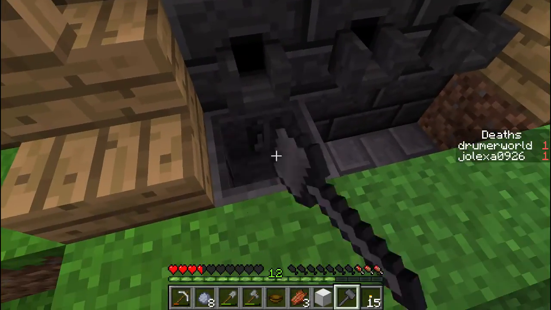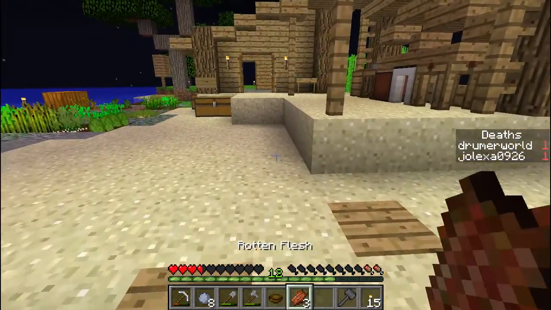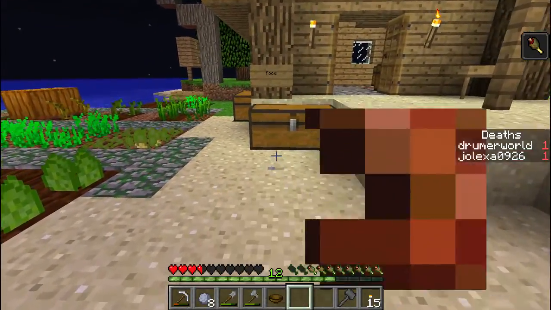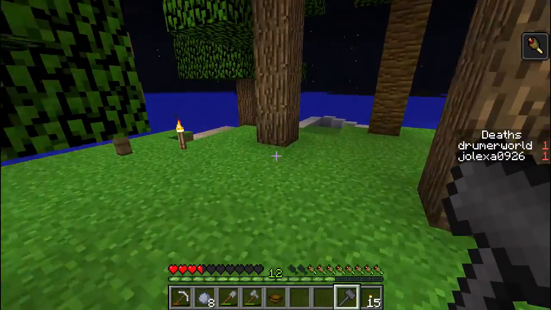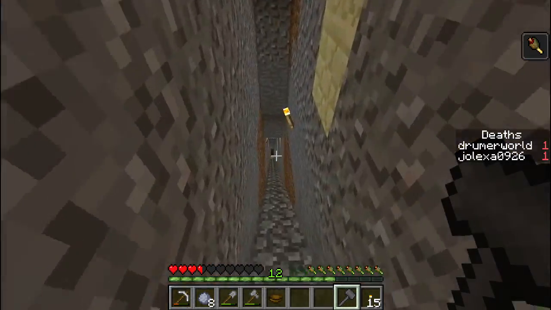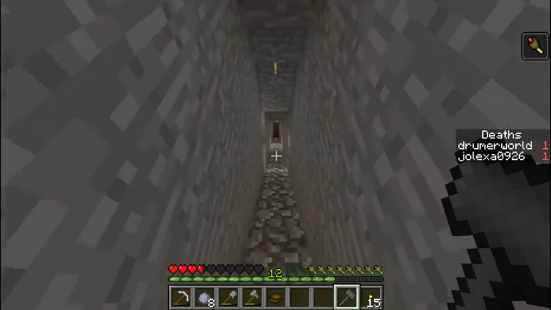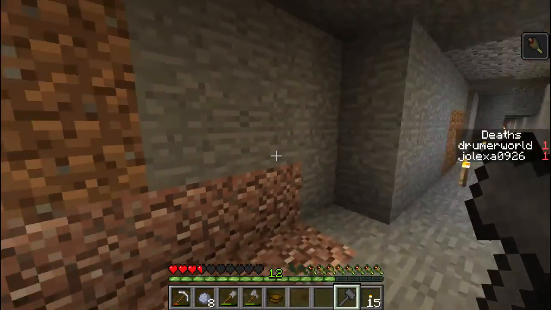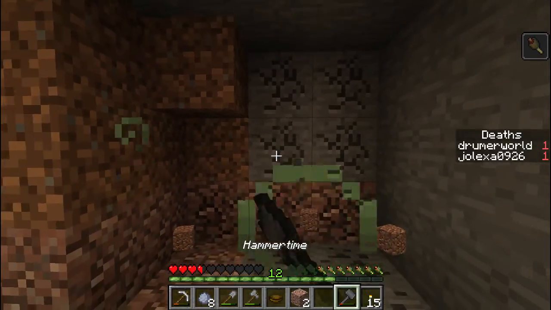A Tinkers' Construct hammer? Wait, how'd you make a Tinkers' Construct hammer? Because I'm skilled. How'd you do it without any casts? Because I made it out of stone. Oh. Yeah. That's a useless hammer. It's not a useless hammer. Stone hammers are the way to go. No, it's pretty useless. It's not useless. No. You make a manyullyn hammer and then put moss on it so it regrows. Or you just make a normal hammer out of stone.